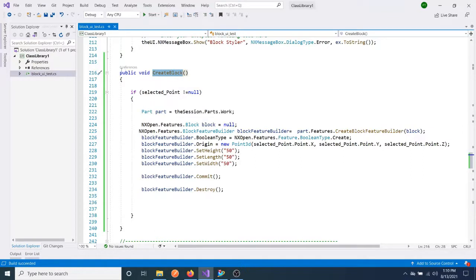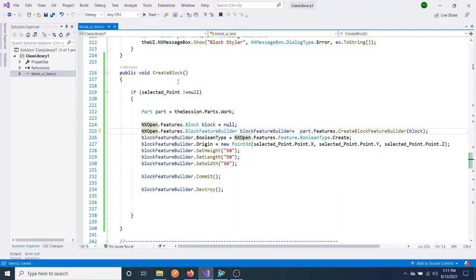For any method, if you see zero references, it has not been called. The main method will be called from our .NET framework. The DLL project is designed in such a way that it looks for the main method as the entry point. So for that you will find zero references only. Apart from that, for whatever function you write, if you see zero references, it means it's not called from anywhere, so you have to call it.